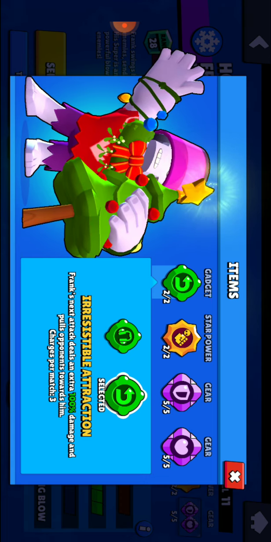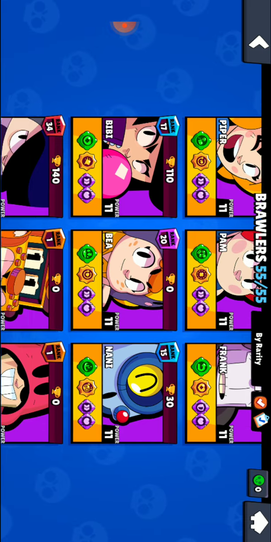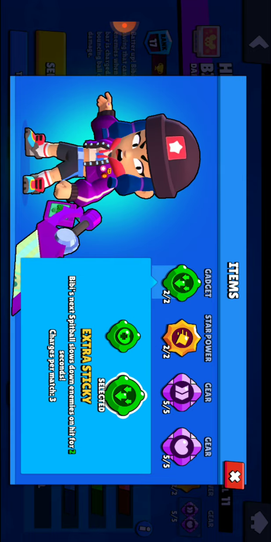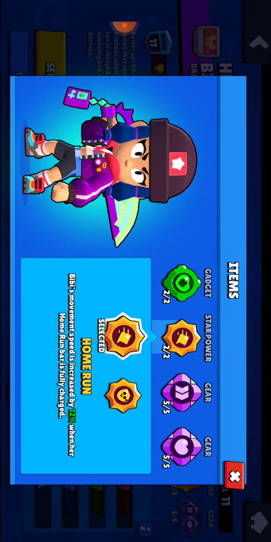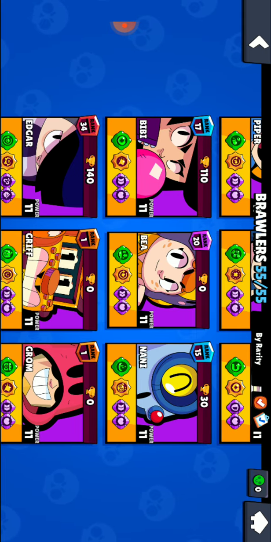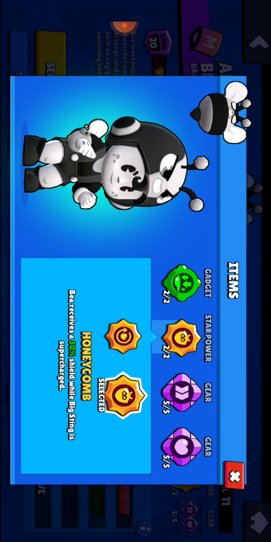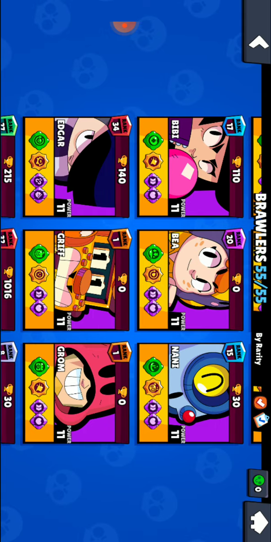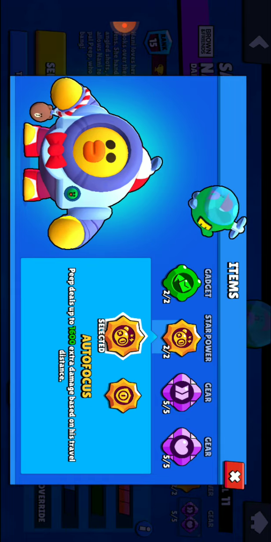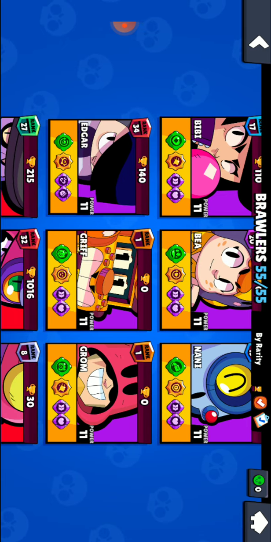Retracted is better. I know I can't say that. Sponge is better. With booster is better. And home run is better. Honeymoon is better. And insta reload is better. Return to center is better. Tempered steel is probably better.